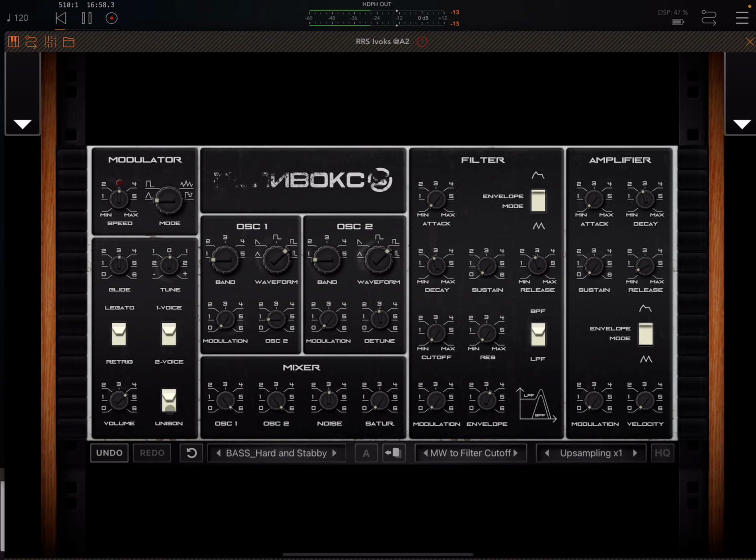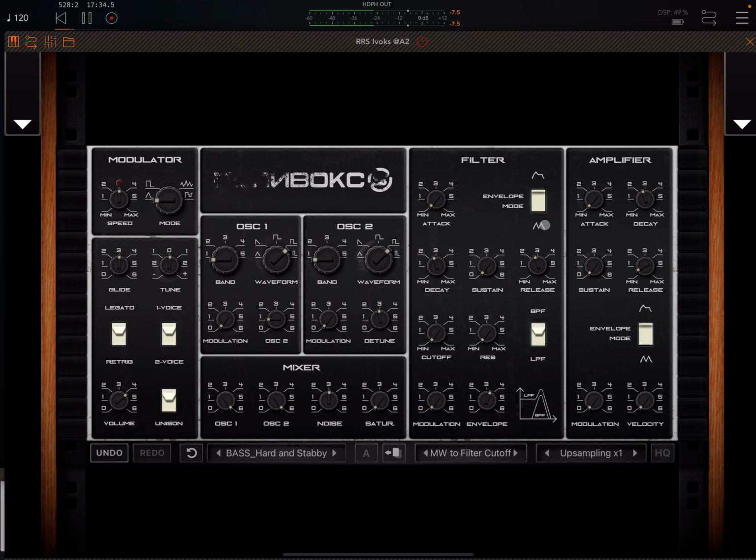Then we come to the filter. Now, special thing about Polivoks filter is that it's got two modes. Actually, also the amplifier has these two modes as well. So when it's switched up to the top, it's on this one, which basically is an ADSR envelope. And here we just have repeating attack and decay envelopes. And this is one of the unique things that can produce some of the very interesting effects and timbres that this machine is capable of.